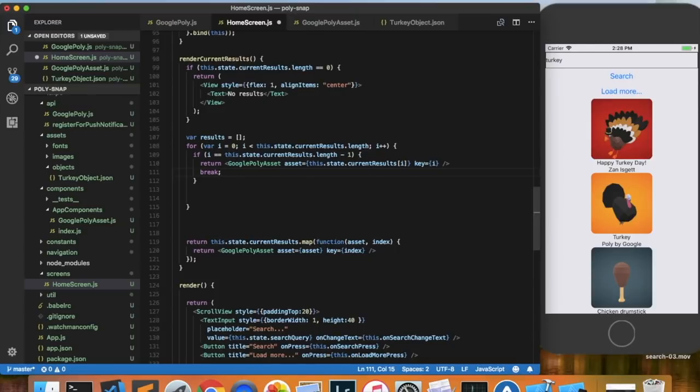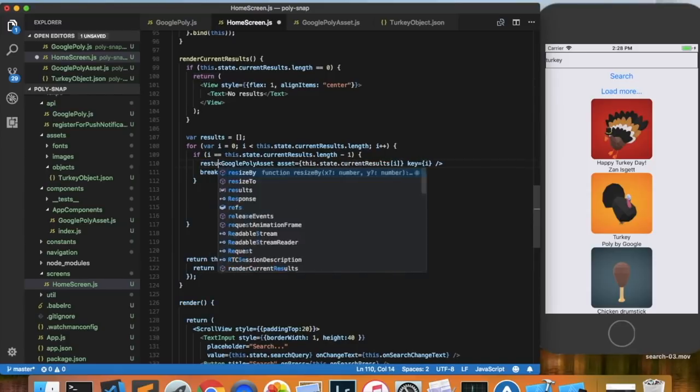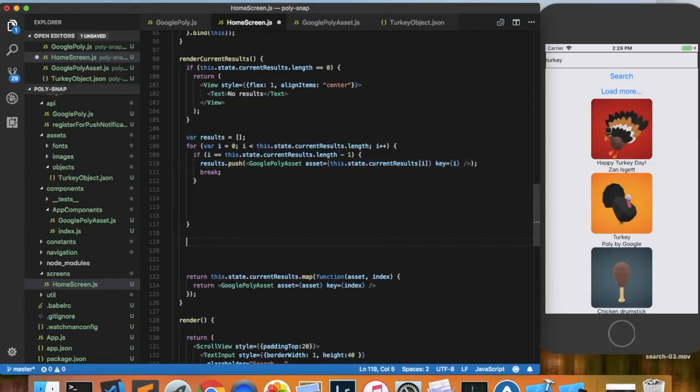And we'll break from the function. But if we're not on the last one, which means we do have at least one more, oh, I'm sorry, this should not be returned, this should be results.push, because we're adding to the results array, and then down here, after the loop, we're going to return our results like that. We'll just delete the map function right there.